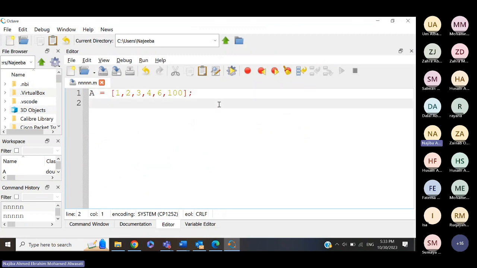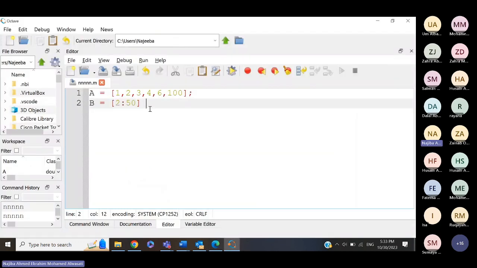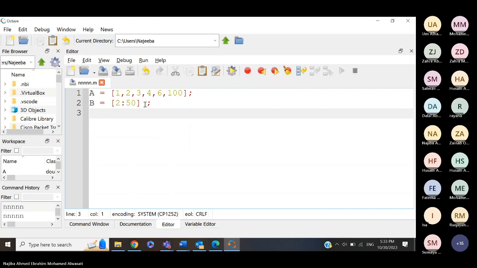Okay, and P is equal to, if we are using this, it means it's starting with 2 and ending with 50, like from 2 until 50. It will be like this. Okay, now I will use something that is called, wait a minute.